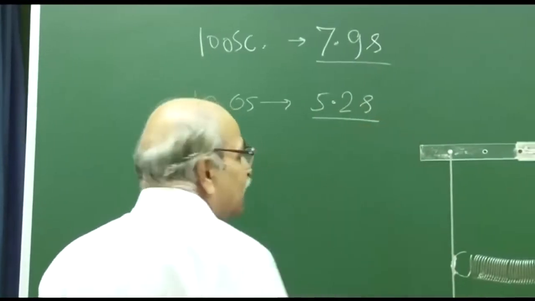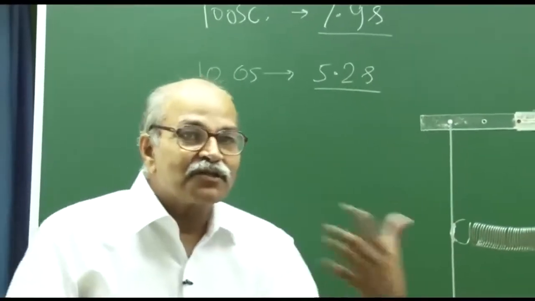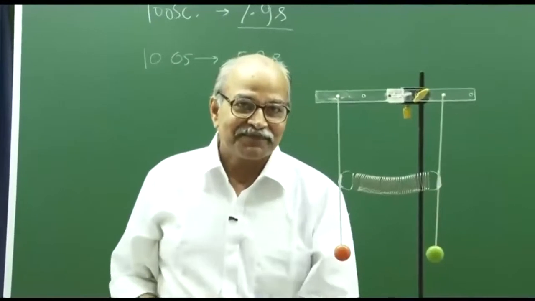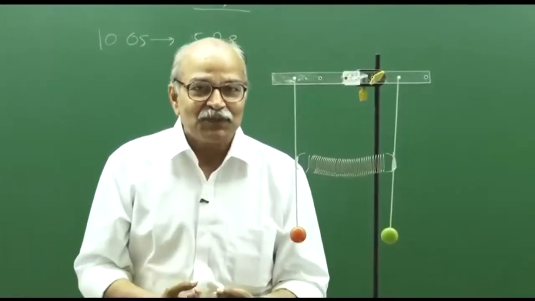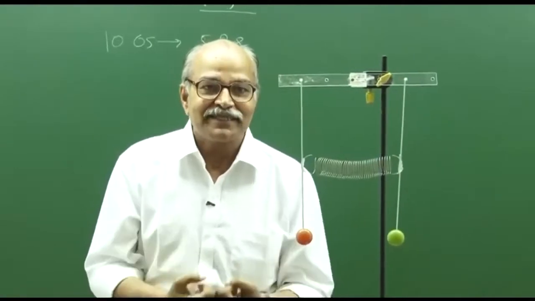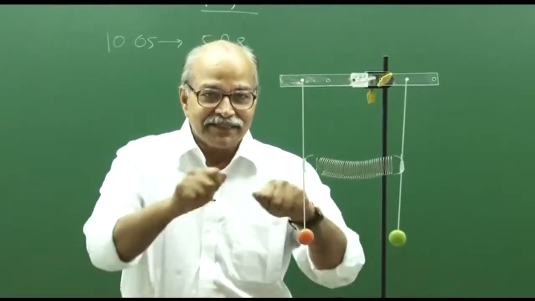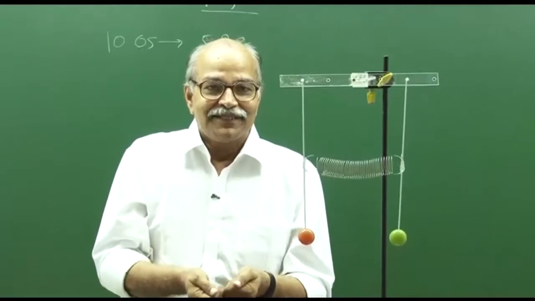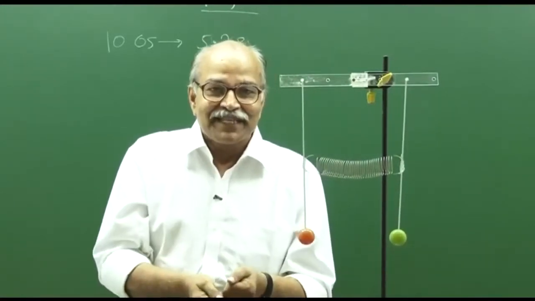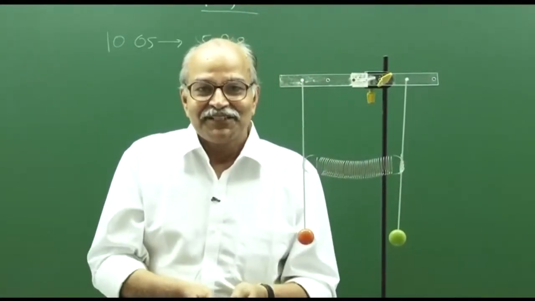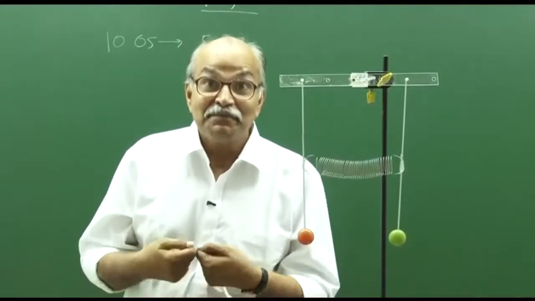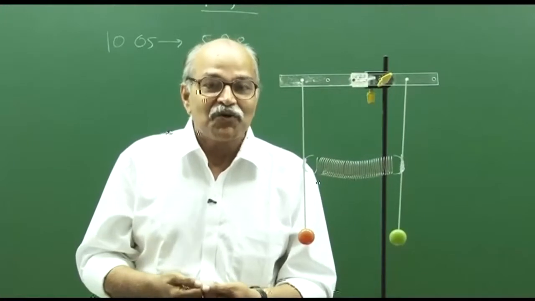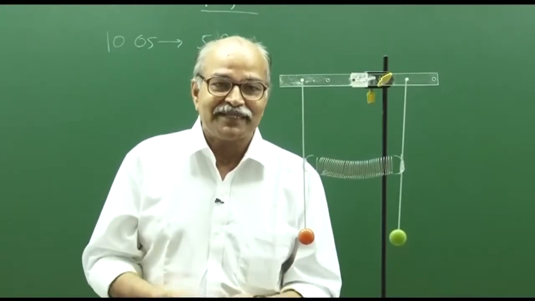So, you have two different natural frequencies of the same system. When more than one vibrating system, connected to each other, interacts with each other and can exert force on each other, you can have more than one natural frequency, more than one time period, depending on how you oscillate it, how you vibrate it.